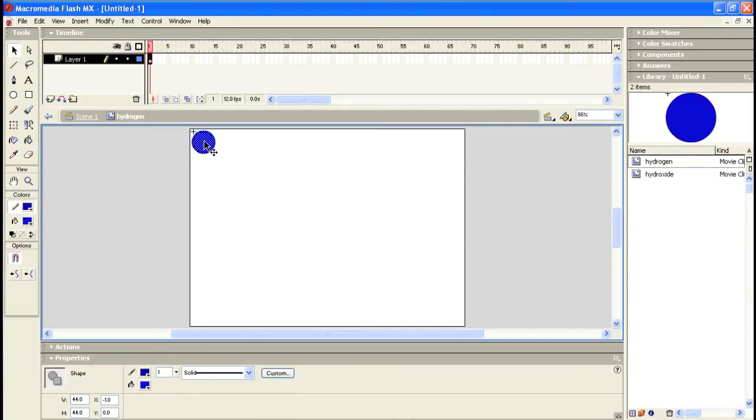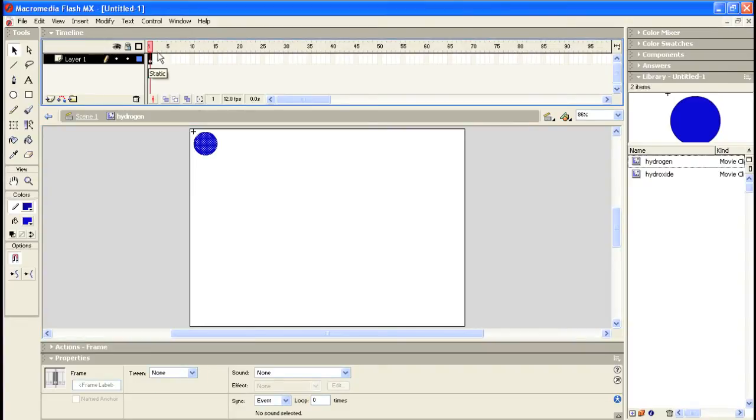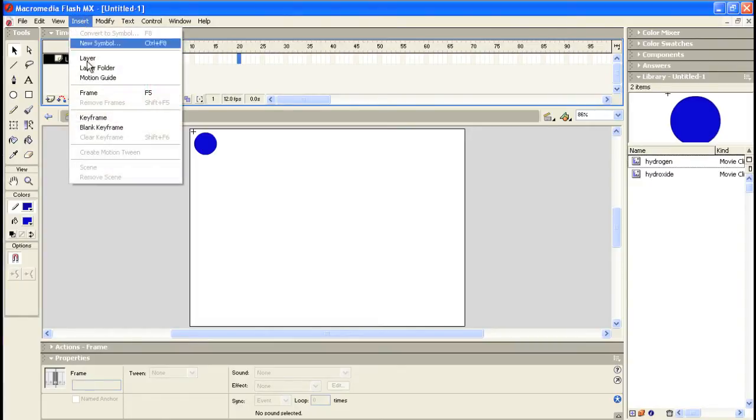If I take a look down here, I can see the y and the x value. I'm going to change this to 3 and 3. And by doing that, I know where it is to start, and that'll help me when I finish knowing exactly where it is. Now in my timeline, I'm going to go over here and insert a frame.